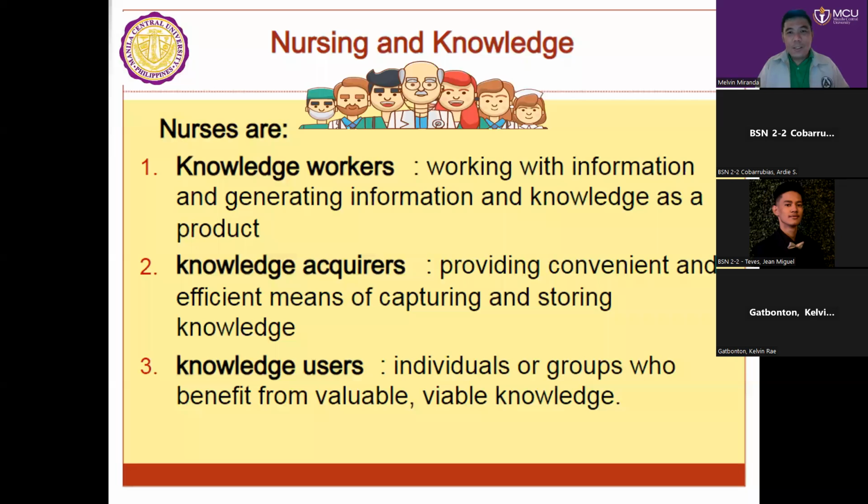In knowledge acquirers, we are considering efficient means. Again, if we will consider efficiency, it means maximization of resources. And what are those resources that I told you before? The M's. Resources such as materials, manpower, moment, that is referring to time, management, those who are considered as administrators, and other means by which it will consider storage and capturing of knowledge.